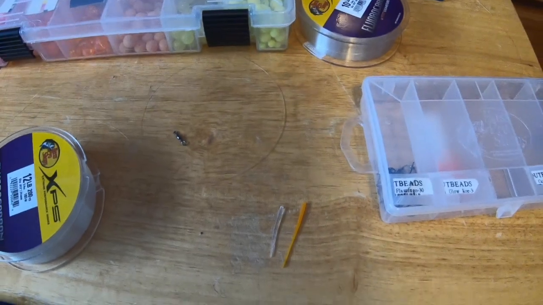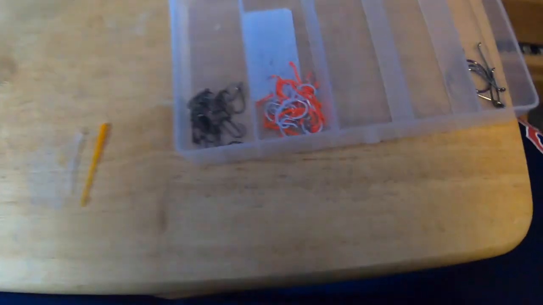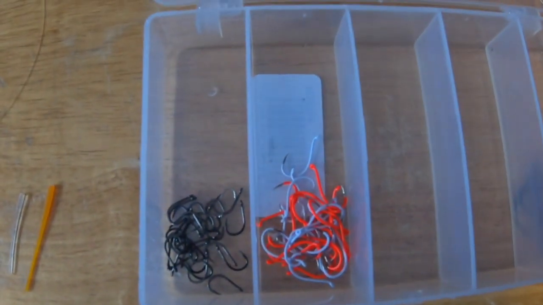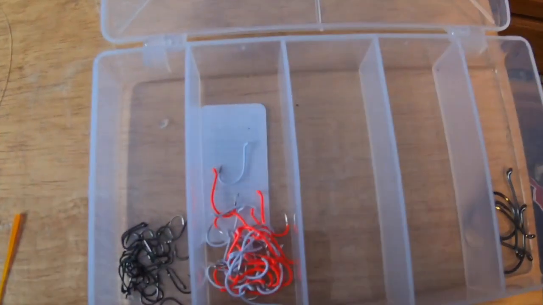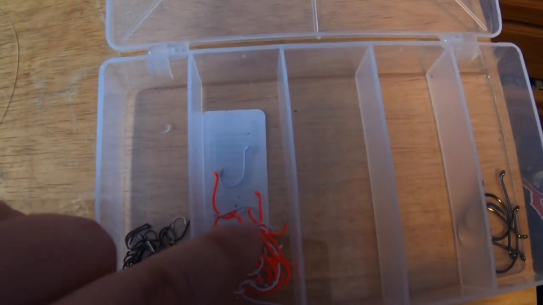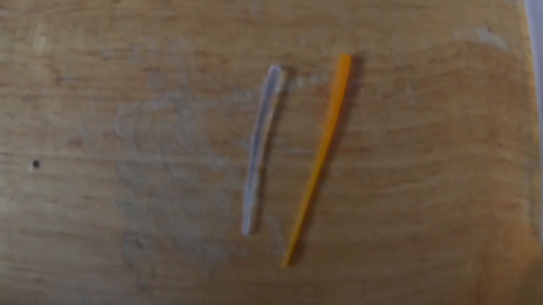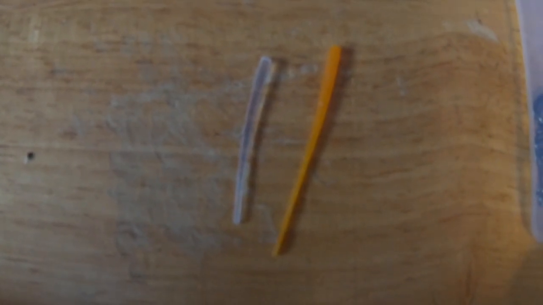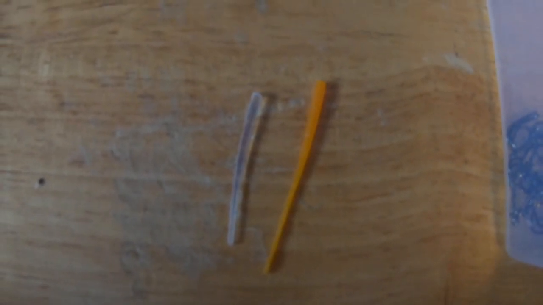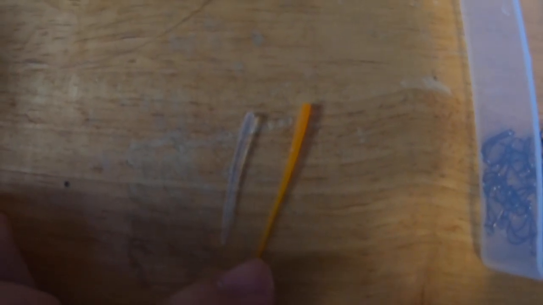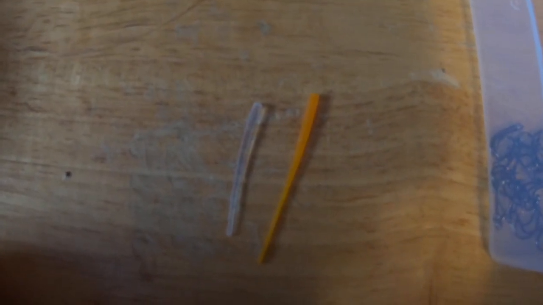So what are you going to need? Well first you're going to need hooks. I use octopus hooks, these guys right here, those are number sixes, I believe those are Kamigatsu number sixes. Bead stoppers like those guys right there. Trout Beads makes them, I think if I'm remembering correctly. They come in different colors. I usually like to run the clear. I had some oranges that I bought as well so I have some of those.